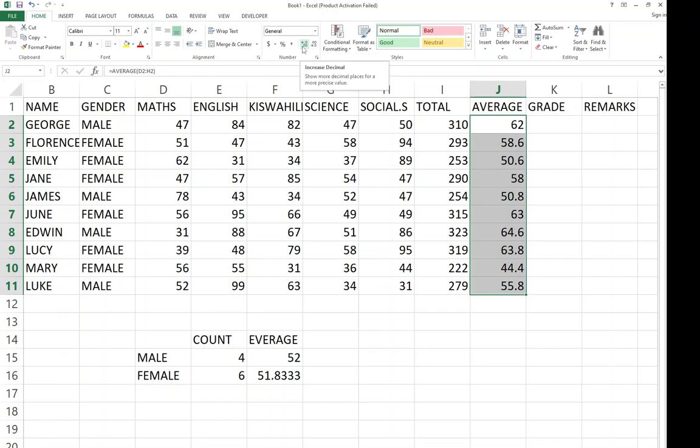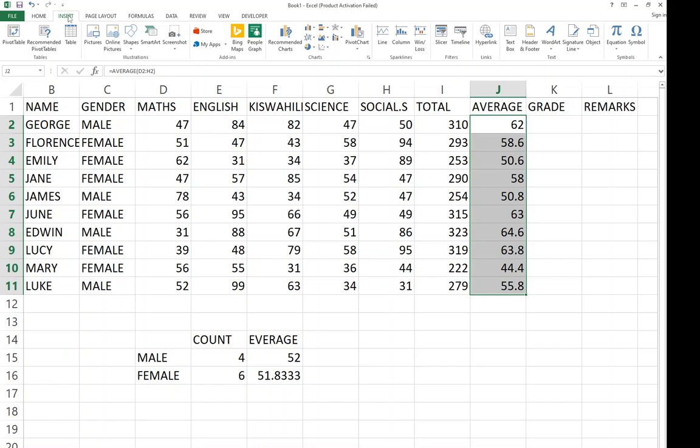Now in your ribbon, I don't know if I mentioned the ribbon. I think I only introduced tabs. But in every tab, we have different items on the ribbon. When I talk about the ribbon, I mean this area here. If you go to the Home tab, you see different items on the ribbon, which means the Home tab has different functionality. If you go to the Insert tab and check the ribbon again, it has different items.